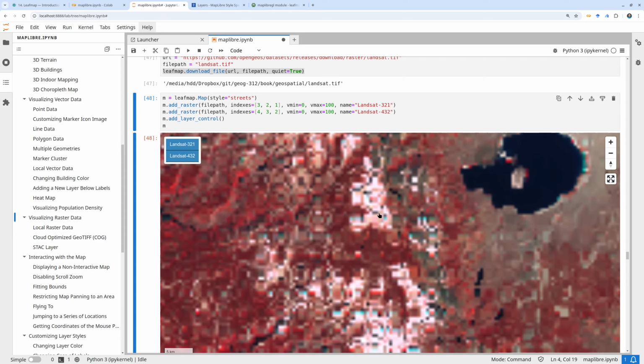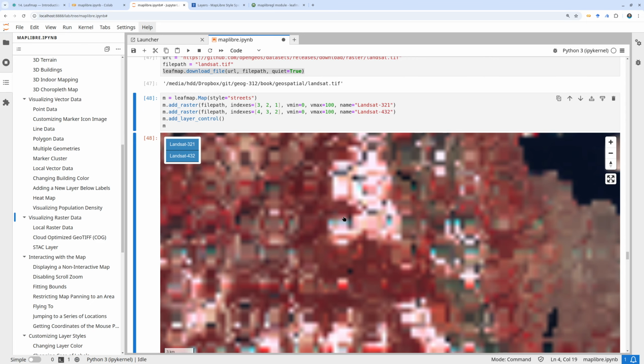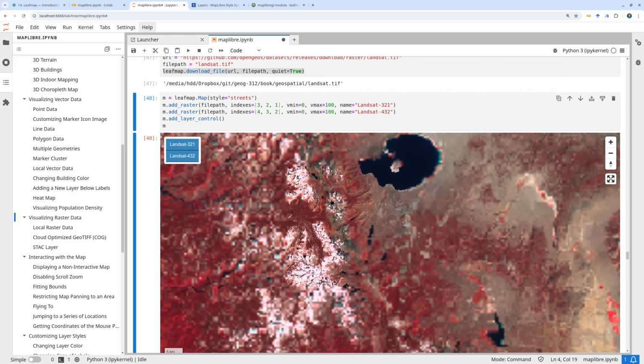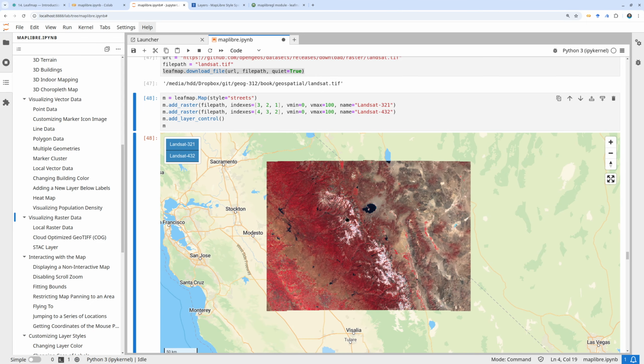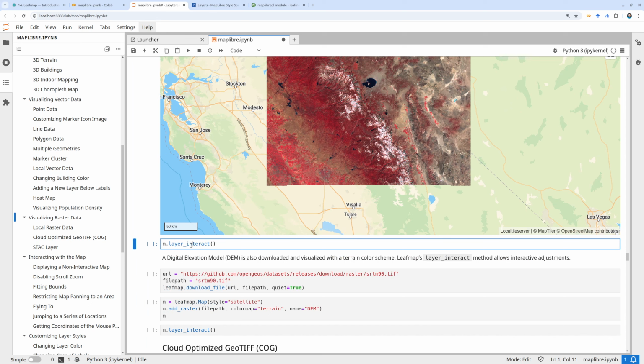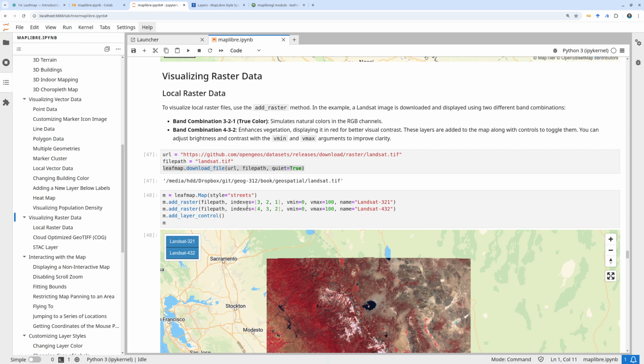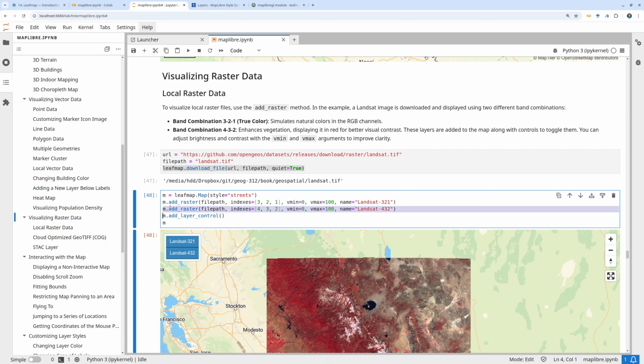You can zoom in, you can see this is no vector type. This is just a simple raster imagery. When you zoom in, it should load up and increase the resolution. When you zoom out, it's going to use coarse resolution. Also, similarly, you can use the layer interact. The layer interact allows you to change the visibility and also the opacity, right? So this is 432. I can use this one to turn it on and off. I can change the opacity, something like this. It's super smooth. This one is using multi-spectral data, so the same imagery, but with a different band combination.